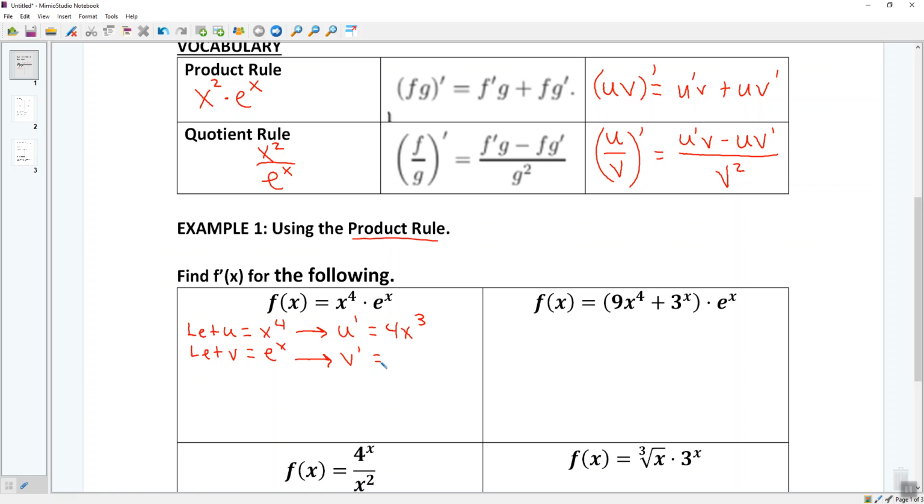Okay? Now kids, let me show you why I don't like to use f and g. They're calling all of f what function here, kids? It wouldn't make sense to say this is f of x, and let's call f just x to the fourth. The f in this case is all of x to the fourth times e to the x, isn't it? And this is why I like to use u and v. U and v are very rarely used in functions, so they say, let's let u equal one part, and let's let v equal the other part, okay?